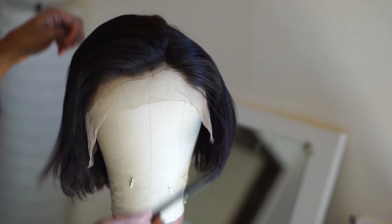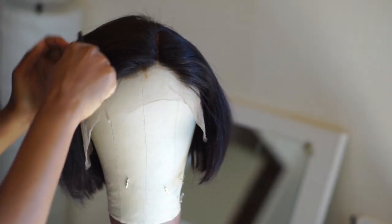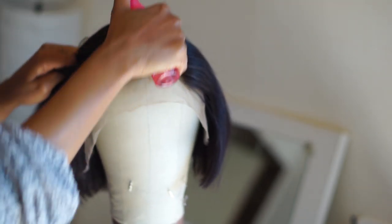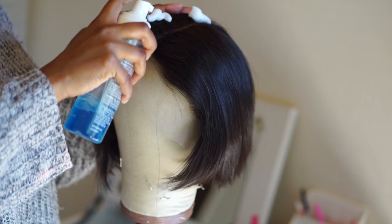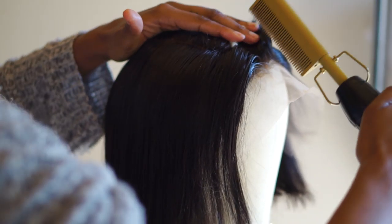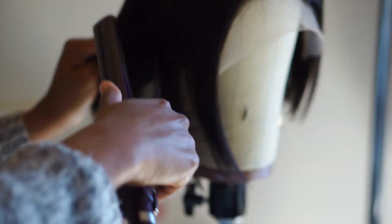So I decided to style this on the mannequin head. It came with this side part, which I thought I wanted, but after I put it on my head, I felt like somebody's mother, and I ended up going with this middle part. So on the mannequin head, I just used some foaming mousse and water to get this to kind of lay flat. I also went in with the hot comb and just went through the hair. After that, I flat ironed it. Kind of didn't need to, but I wanted everything to look very uniform.